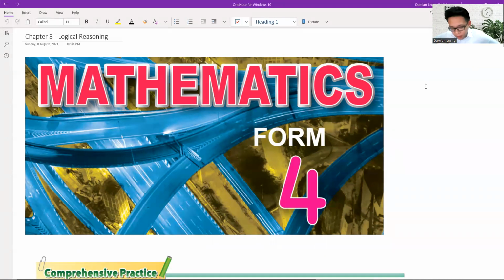Basically, in this chapter, it's going to be a lot about following the format of answering the questions. As long as you know how the structure works and also a basic understanding of how to decipher things logically, then it shouldn't be much of an issue to you. It's very hard for me to go through the basics of the whole chapter by itself. So what I'm going to do is straight away look at the questions, and from the questions, I will try to explain to the best of my abilities.